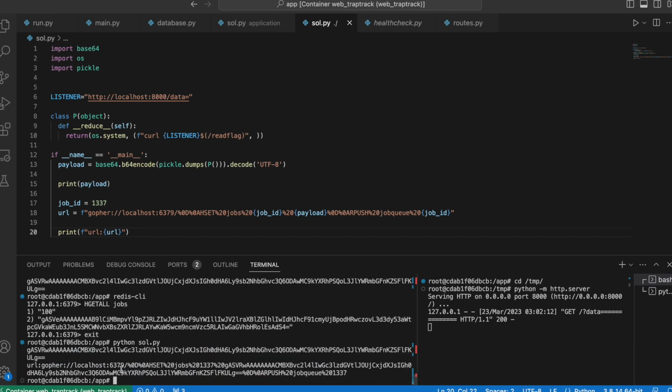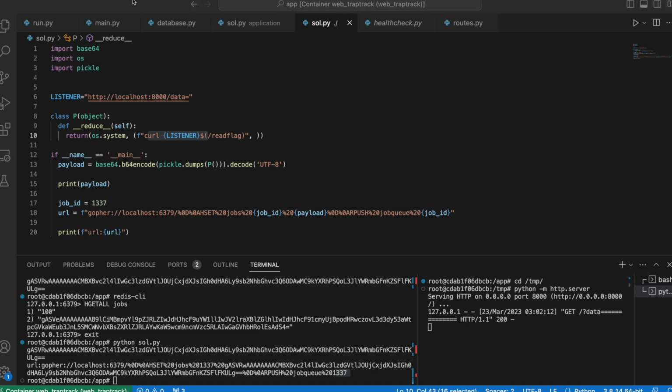So this is going to be our URL. It's the Gopher protocol, where it's a new line. I'm going to set a key on jobs for 1337 as this base64 encoded string. We want to push onto the job queue our new job, which is 1337. And that job is going to curl our localhost with data. So hopefully it shows up here.